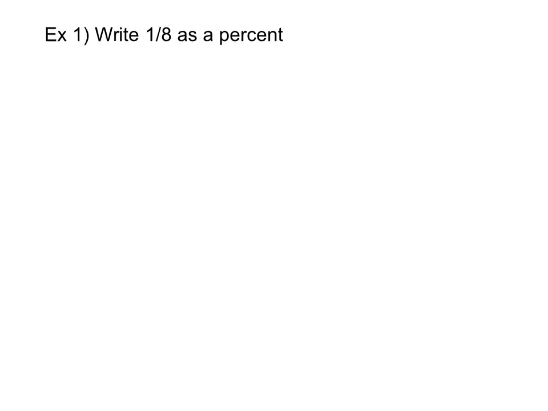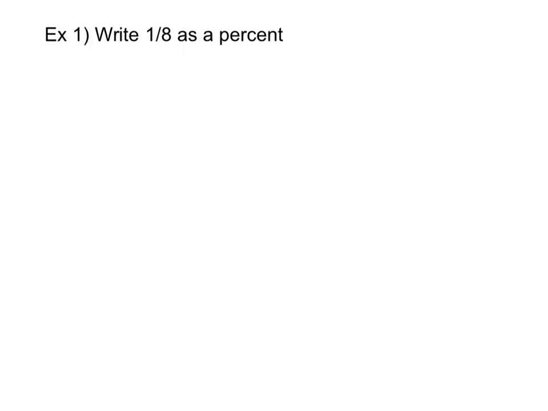We've talked before about writing a fraction as a percent, but as you'll notice here with our 1/8, 8 is not easy to multiply by a number to get to 100. So now we have to think of another way to get 1/8 as a percent, meaning out of 100. So one possible way is to write your fraction as a decimal.